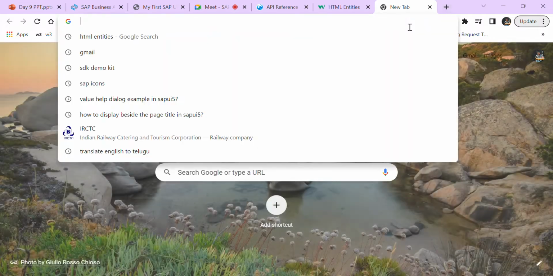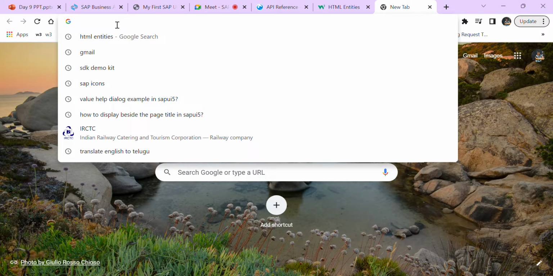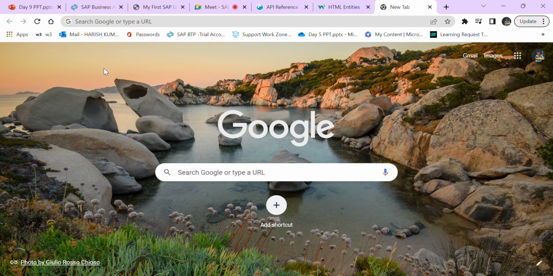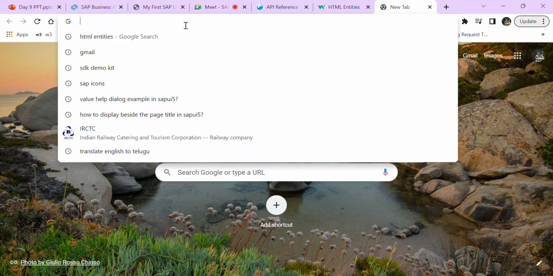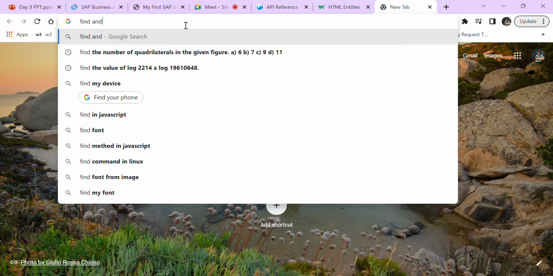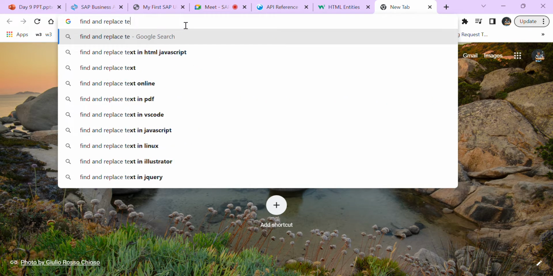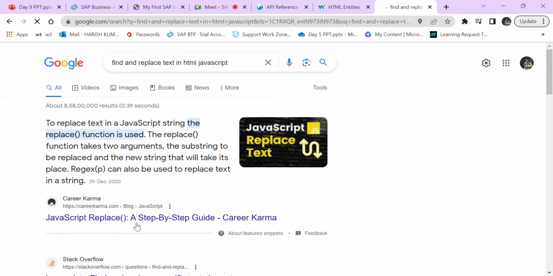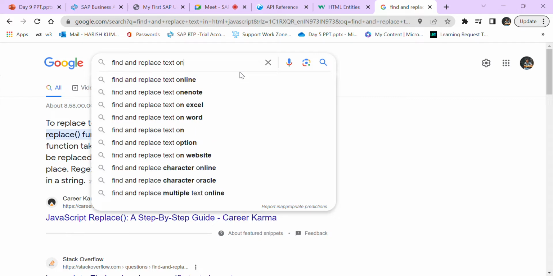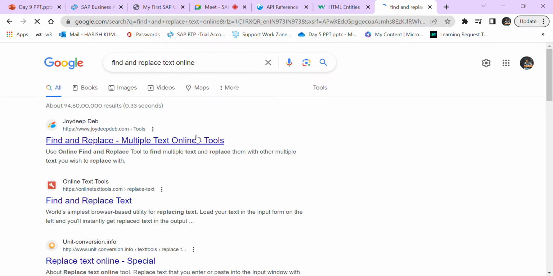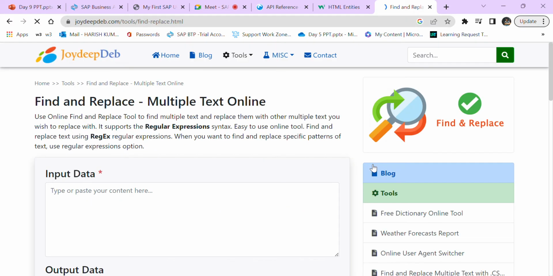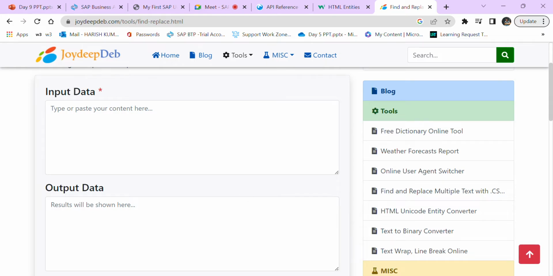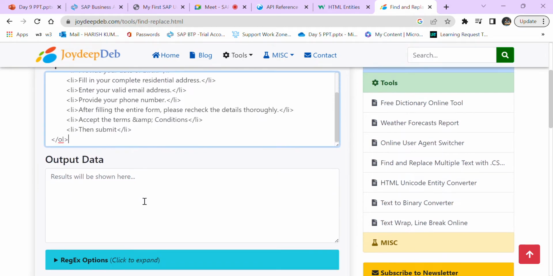So what I'll do is find and replace text. I have already created a list of instructions, so I'll copy this and paste it over here.